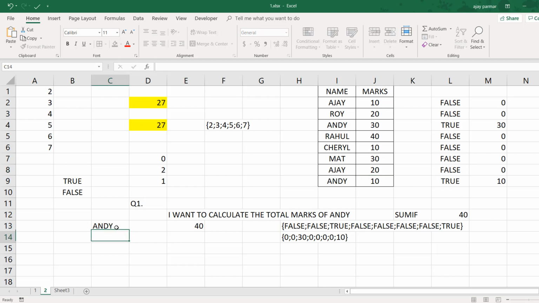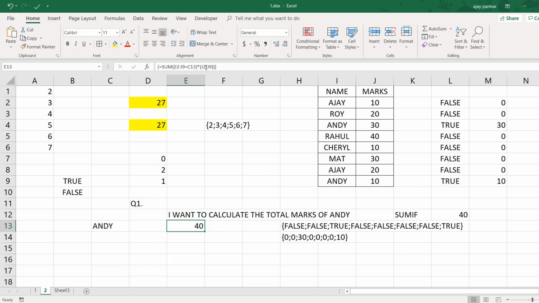So if I put it back Andy. So I mean, you can also go and use the references. So this is just a one single formula which is giving you the total. Okay, so you can use this, but the point is, well, we will not use it. My first preference would be the SUMIF, but yes, one thing which I wanted to tell you is that how you can go and create the true false combinations, and then you go and multiply the arrays or add the arrays. That depends upon question to question.